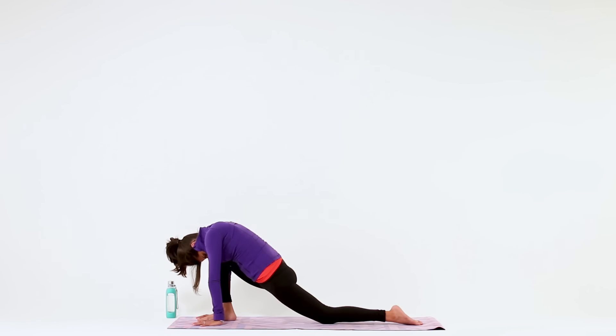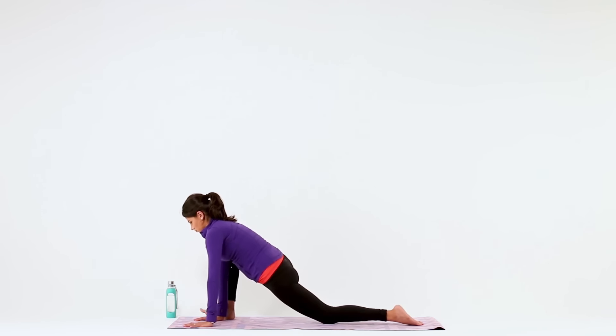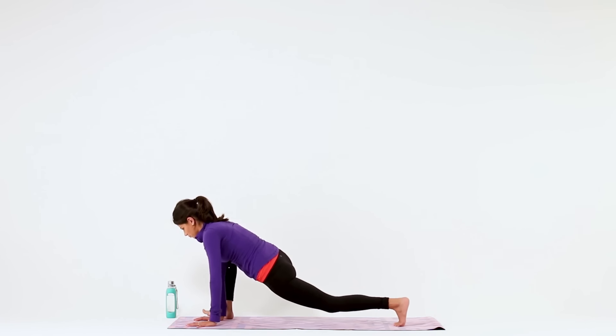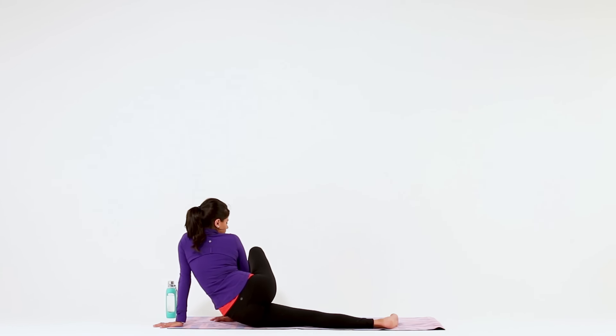Just breathe deep. You're welcome to stay here, or to add a variation we've done before called the booty drop. Walk both hands inside of your front ankle, toe-heeling your right foot to the side of your mat. Then lower your left hip down towards the mat as you pivot onto your left foot. With your right knee still pointing up, you should feel a lot of sensation in your right glute and hip, even along your left side body. Give yourself at least a few deep breaths to just relax into place instead of chasing the stretch.